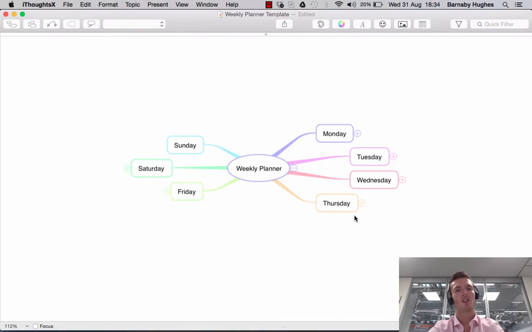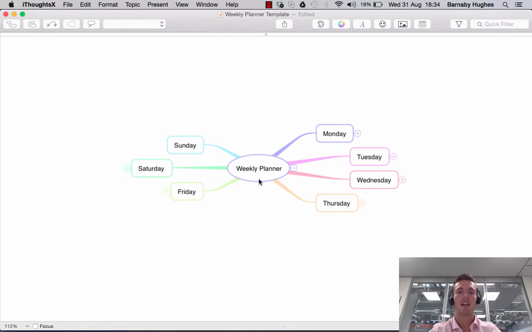In this session, I'm going to show you how to format your map, or how to visually format it. In other words, how to make it look the way you want it to. So you may have noticed in our map that we're using this weekly planner map, it's got lovely rainbow colors and it all looks great. I know you're very jealous of my design skills, but unfortunately I can't take credit. It actually comes with iThoughts, so it can do it automatically.